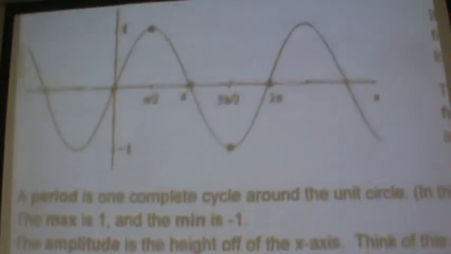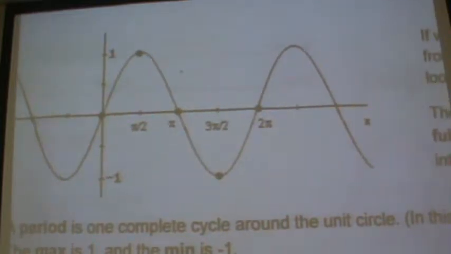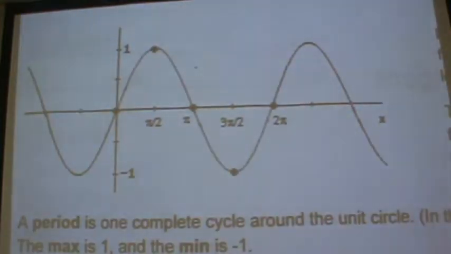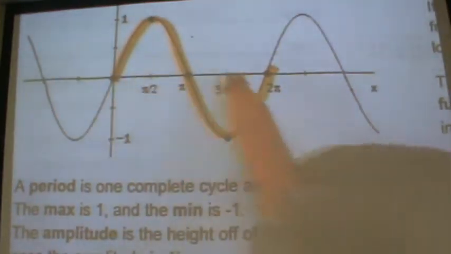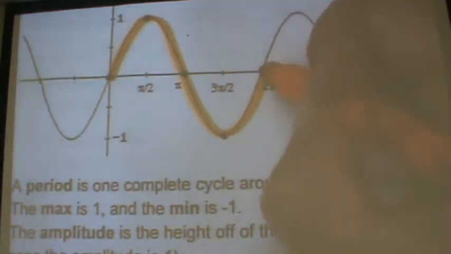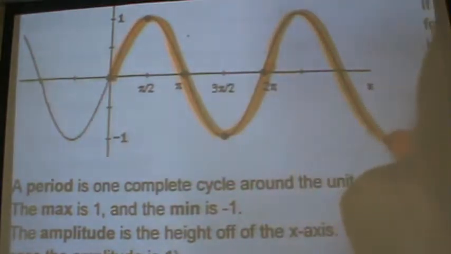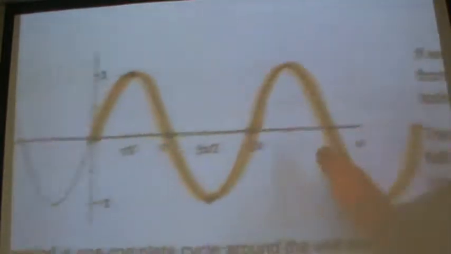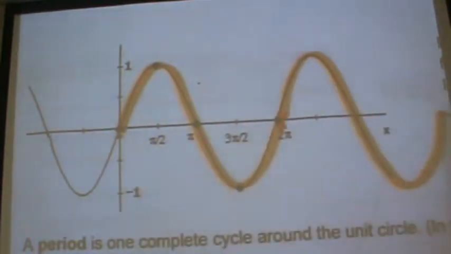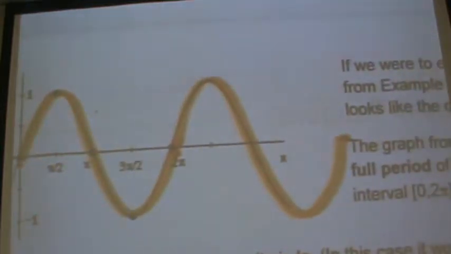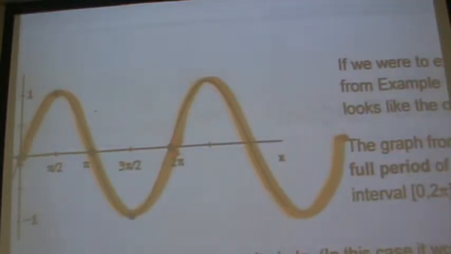What happens is, if we extended our table, because our table actually keeps going on, we talked about coterminal angles. We just graphed this period right here. We call it a period from here to here. This cycle is from 0 to 2 pi. That cycle will continue on, it's going to keep going. Because, see this point right here? It's the same as 2 pi. And then it's, again, the same as 4 pi. And then 6 pi. And then 8 pi. Every 2 pi, the cycle is going to start over again.